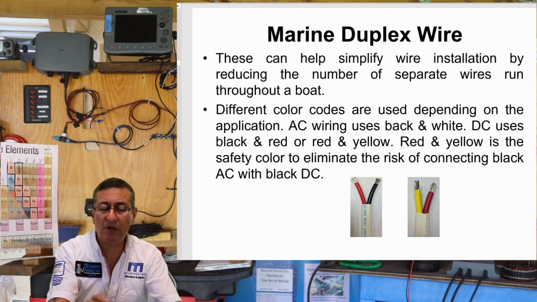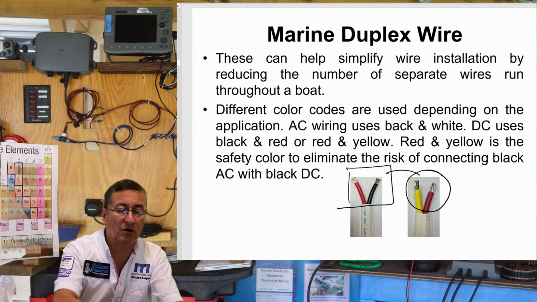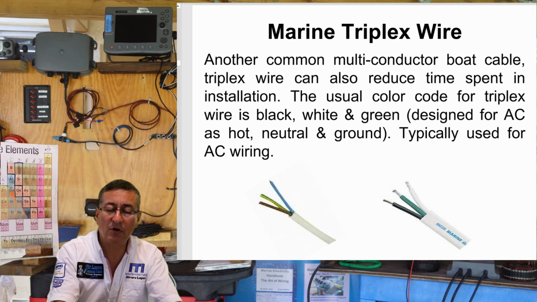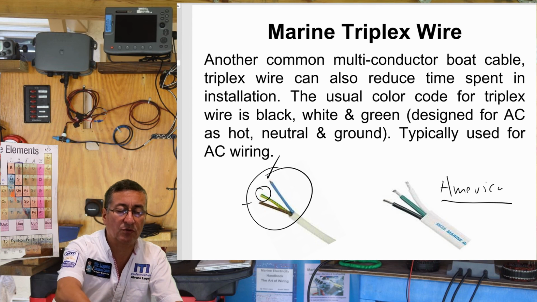This is the duplex cable I explained to you. Instead of red with black, we are going to use yellow and red because this is the recommended color. In 3+ cable, this is for American Power. For American Power, we are going to use black, green, and white. And for European Power, we are going to use brown, for neutral blue, and for ground green with yellow strip.